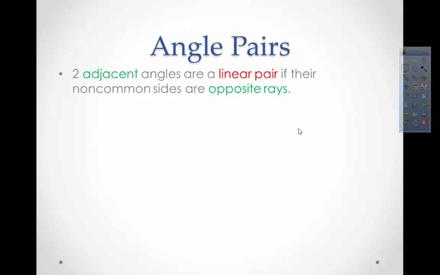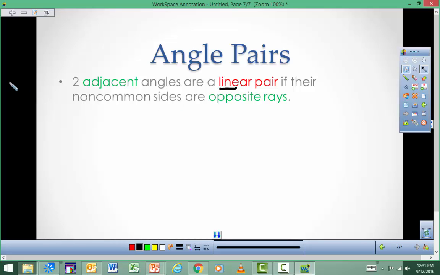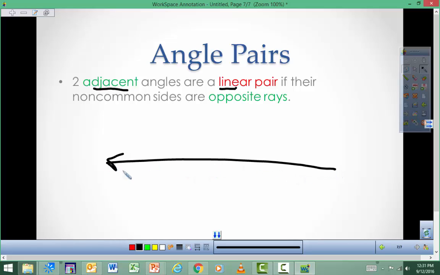So now we're going to talk about a linear pair. The way you determine a linear pair almost gives this away. There's always a line involved, and you're going to have adjacent angles, so you have to have a common boundary line. Start out by having a line here, like this, and we'll put in the common boundary line. Call these angles 1 and 2. I think you agree that angles 1 and 2 have to be supplementary because they form a line right here. But they're also what we call a linear pair.